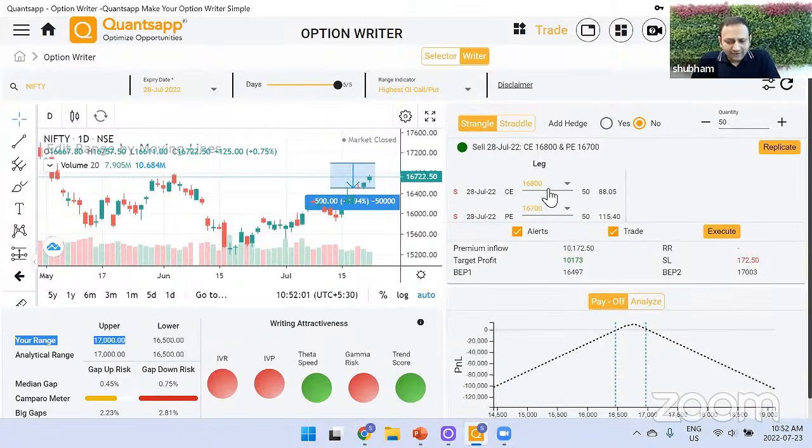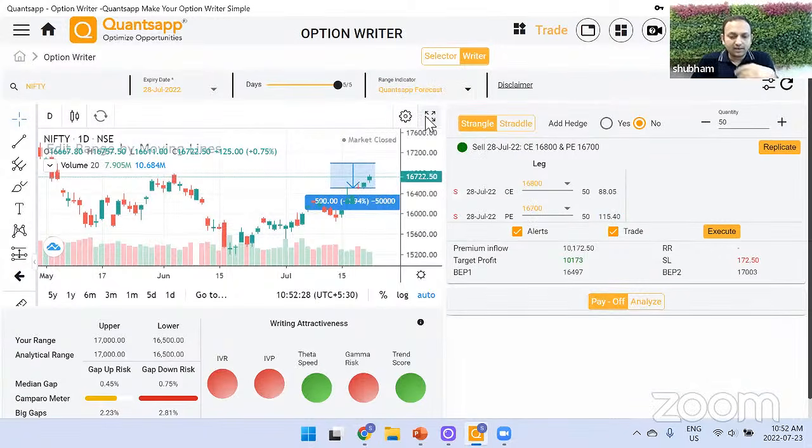And why is this happening? This is happening because we are not getting a premium of 0. We are already getting roughly 200 rupees premium, 88 plus 115. So if you add that, then basically you will not lose money, even if a 200-point move happens beyond the strike that you have sold. But if you want to make money inside the range, then the best possible profit will be by selling these strikes.